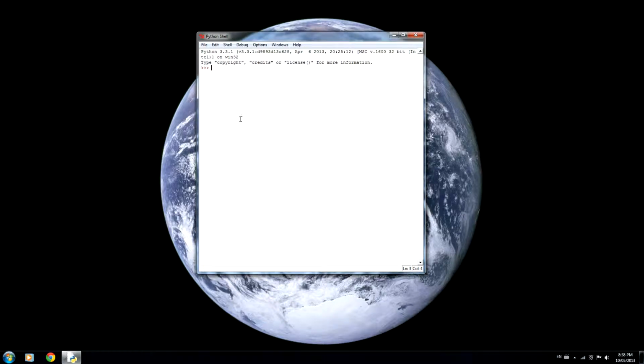So now that you've hopefully installed Python from python.org, the link will be in the description to download the installer if you haven't already. You're going to first want to go to the Start menu at the bottom of the Windows OS, click on it and type in IDLE. The first program that'll pop up is a shortcut for the Python shell or the Python GUI, which is called IDLE. If you'd like to do this on a Macintosh, go to the top left-hand corner, type in IDLE, the same thing, and you'll come up with the same window as your first result.